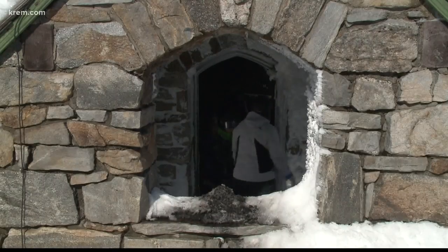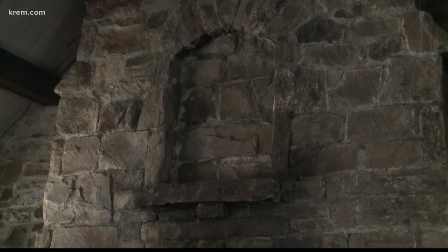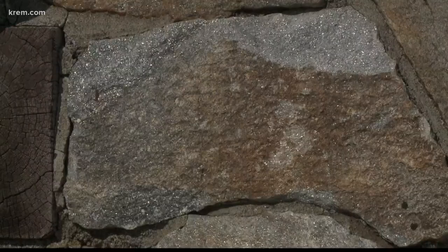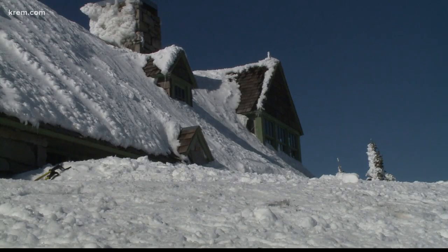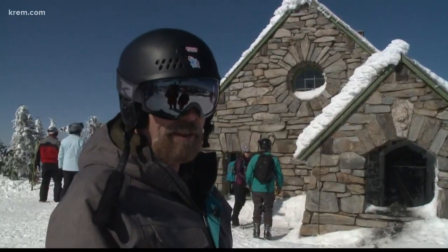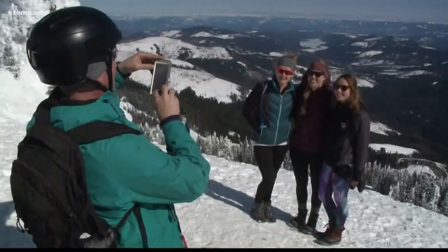The people who built this were skilled stonemasons. They were not young boys without any skills. So they might have helped carry rocks from one end to the other, but they didn't have any real part in building it. What did go into building it is rock straight from the mountain. It was constructed back in 1933 by contractor Einar Feldstadt, and we just happened to run into his great-nephew during our visit. It's awesome, not only the family pride part of it, but just the community.